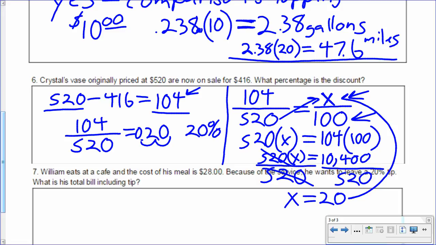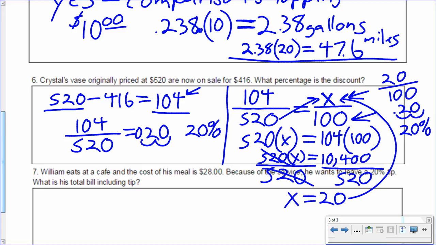Put that right over here. So if x equals 20, we know that 20 over 100 is our new proportion, which we know is equal to x over 20, which we know is equal to 1 over 4, 104 over 520. So we can divide, if we want to, divide 20 by 100 to get a decimal, or we just know that anything out of 100 is by nature a percent, okay? But we'll divide, so we get 0.2, move our decimal 2 places, again, we're at 20%.